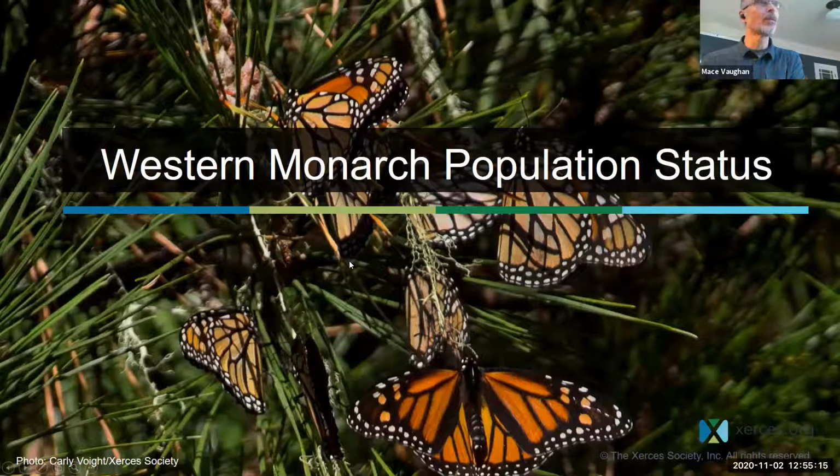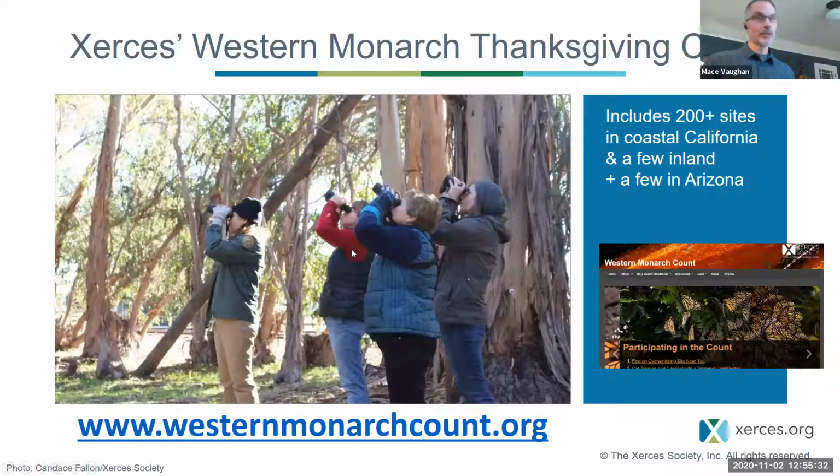But one of the things that's quite worrisome is what we've seen in the monarch population, both overall and in the eastern population. For sure, we've seen significant declines over the last 20 or 30 years, as we were talking about. But in the West, it's even more extreme. Now, we have really nice monitoring data thanks to a 30-plus year volunteer monitoring effort called the Thanksgiving and now the Thanksgiving and New Year's Day Western Monarch Count. And this is something that the Xerces Society has been managing for the last 30-odd years with help from some amazing volunteers, including Mia Monroe, who's probably our Uber volunteer along the California coast.